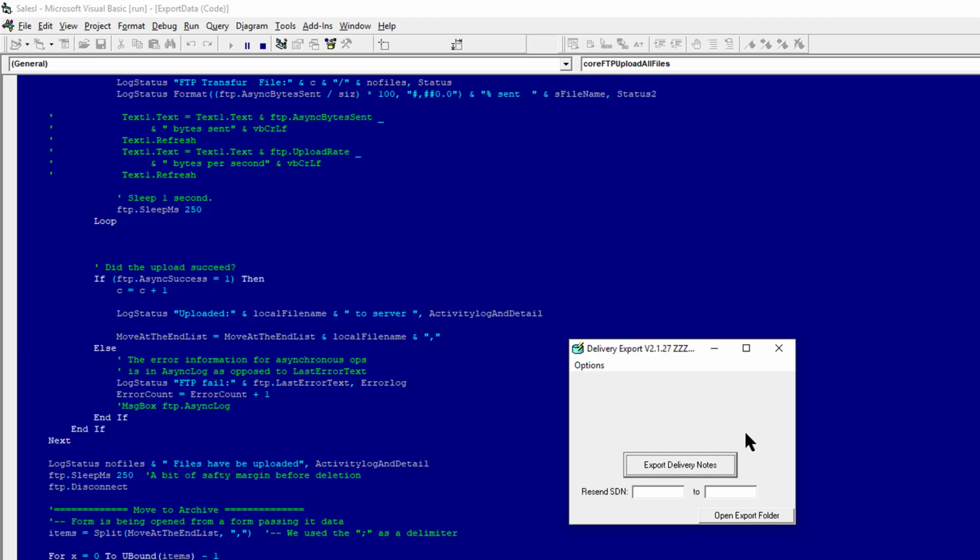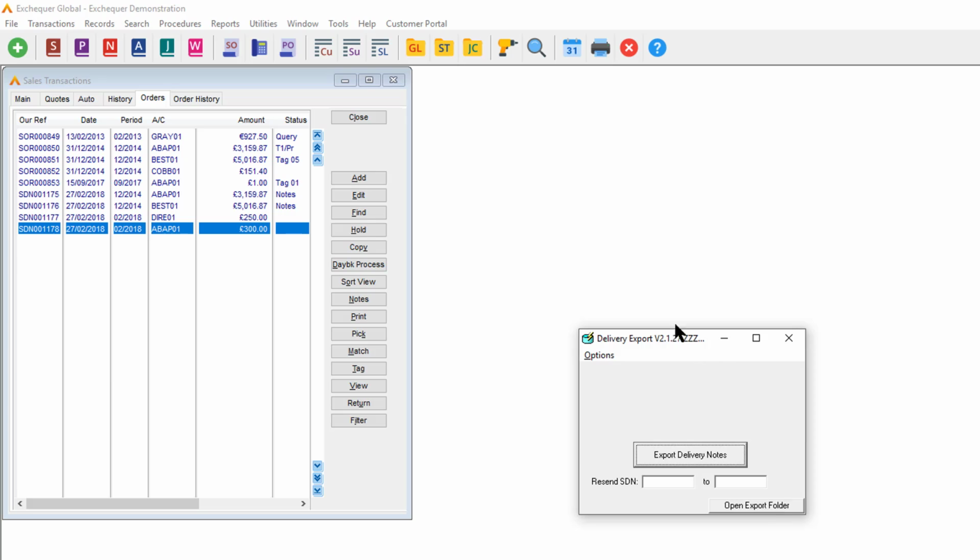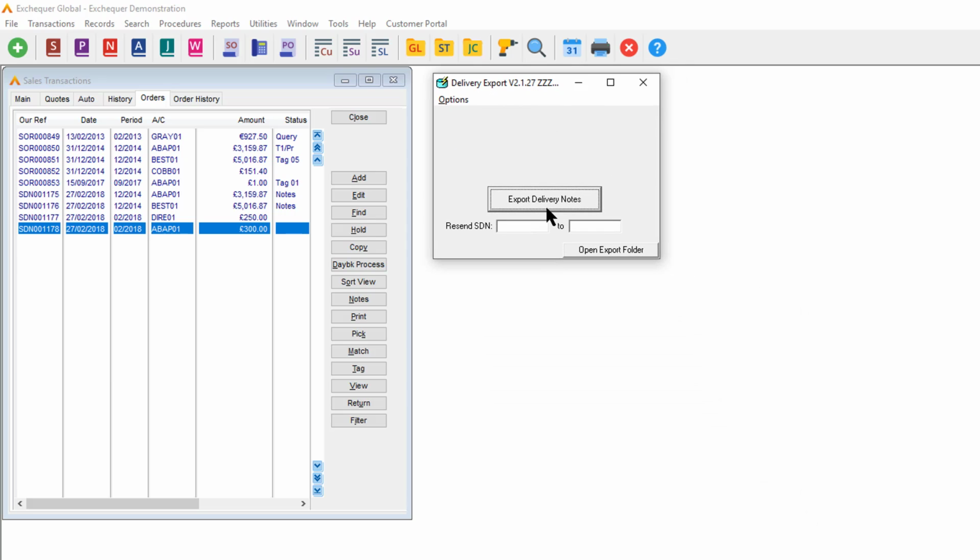Now, hopefully what we've provided is a pretty easy user interface here, in that basically we've got an export delivery button which will export all delivery notes sitting in the daybook that have not been exported before, and effectively it edits and puts exported in the user field 10 in the transaction header. Or you could say I want to export delivery note 100 to 105, in which case it will process it.